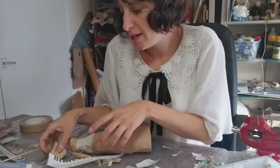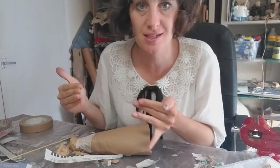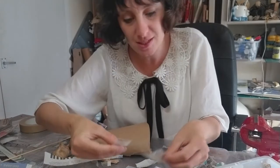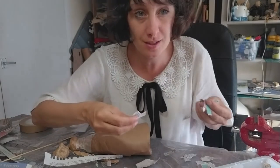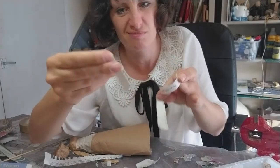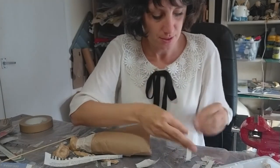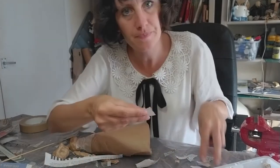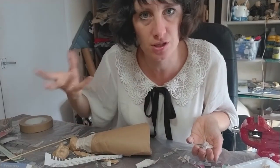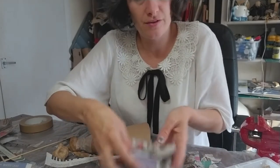Just like when we covered our silver foil head in masking tape — I was saying how it was much easier to get into the little crevices and details when you've got smaller bits. Exactly the same goes for this part. So we want to take some of our bigger pieces and make a second pile of little tiny pieces. I just tear them into thinner strips, probably about the same width as my little finger — some bits can be even shorter. For the head, you want some smaller pieces as well as some bigger pieces, which are fine for the body where you don't need much detail. So here's some tiny bits for the head and the face, and a second pile of slightly bigger pieces.